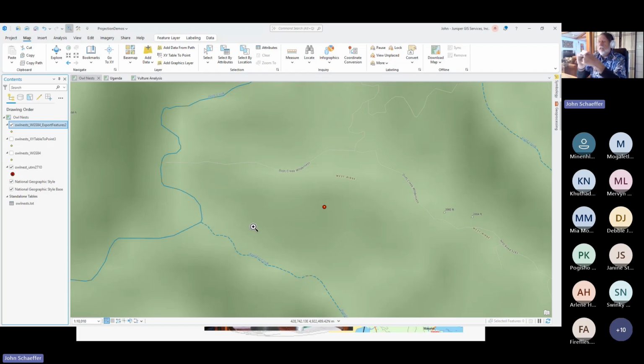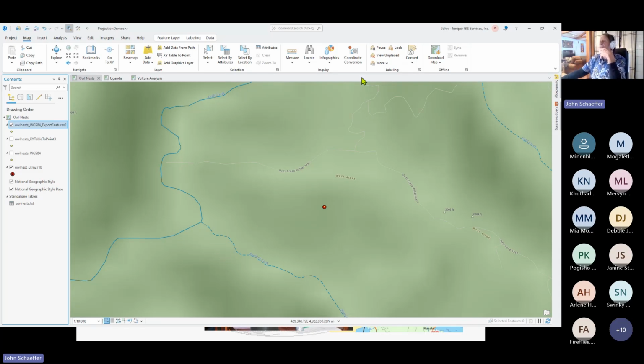And I do this all the time when I'm developing a project. My first layer is usually some type of boundary layer. It might be a state, country, whatever for my area of interest. And as I bring in data and play with the geographic transformation, once I make sure I've got it lined up, I can bring the data in, clip it, select it, and so on. And then I can right click, data, export data. And basically, I am exporting and projecting at the same time. So a real easy way to build up data for your projects.